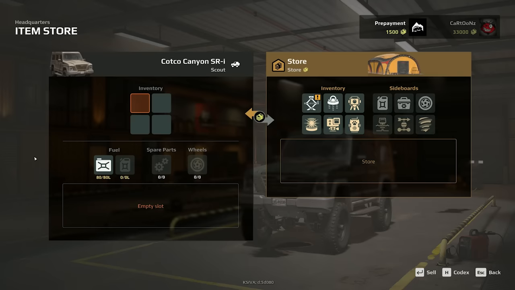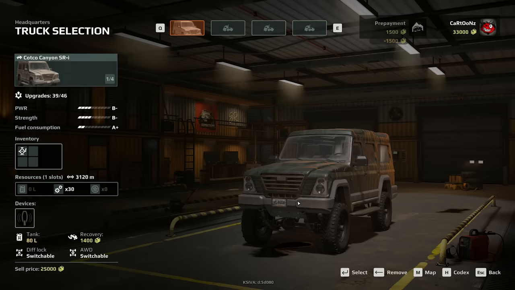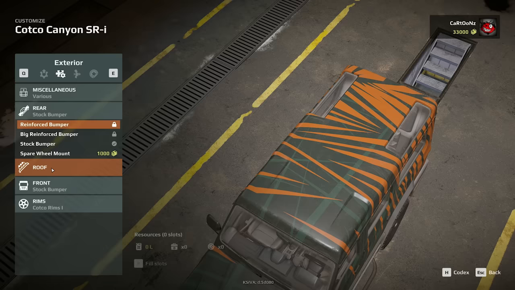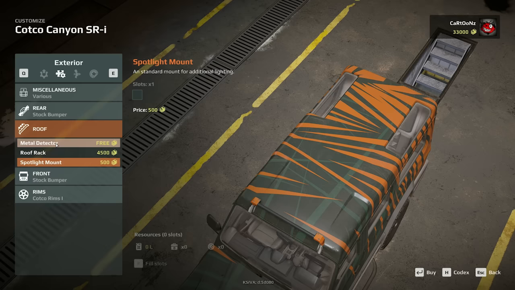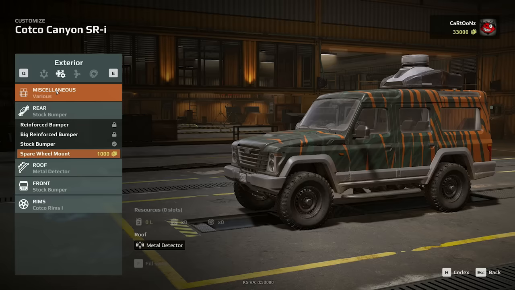Can I do some upgrades? What is this? A jack screw? Price $1,500. Okay. I'll buy that. What else can we do? Damn, I get a GoPro. I think we're good. Devices. Oh, what's this? A roof? What is all of this shit? Metal detector, free? Don't mind. I'll take a little free. What else is free? I don't need a spare wheel right now. How much money I got? 33,000.